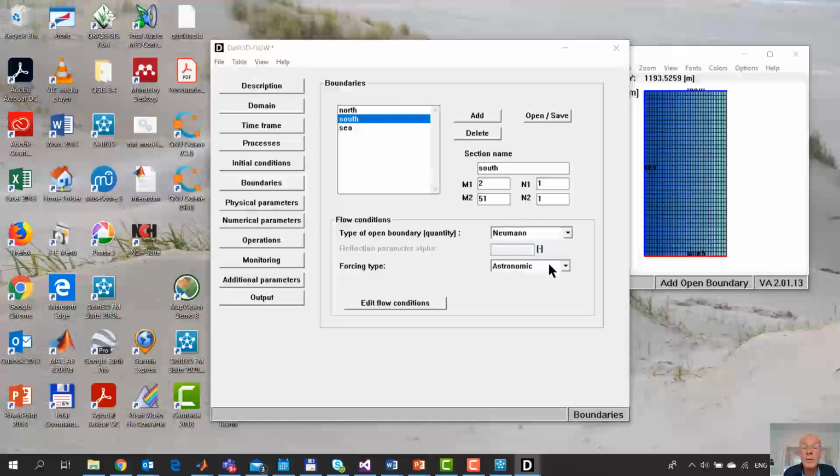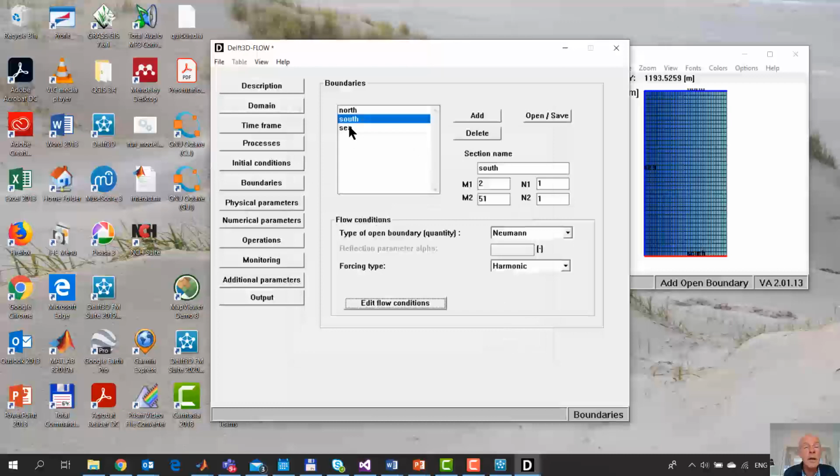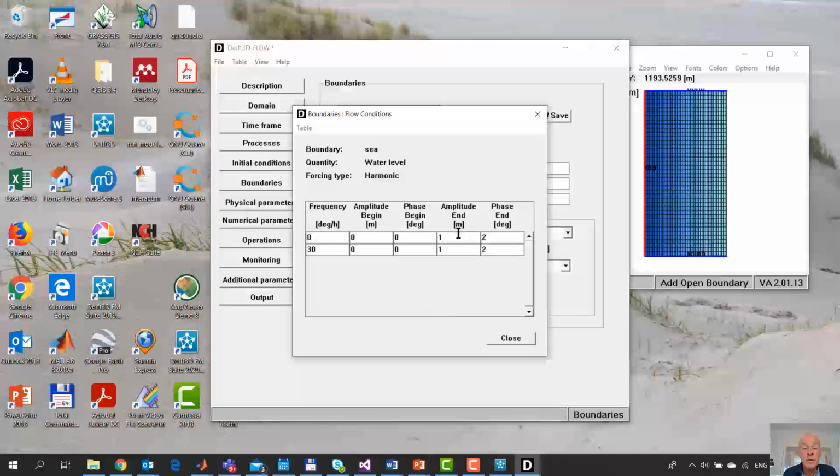Neumann, harmonic, everything set to 0. And the sea, that is a water level boundary, also harmonic, and also all zeros. So we have 0 water level, and we have 0 gradients in the water level. So everything will be determined by the wave forcing.